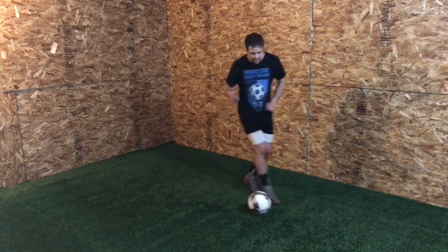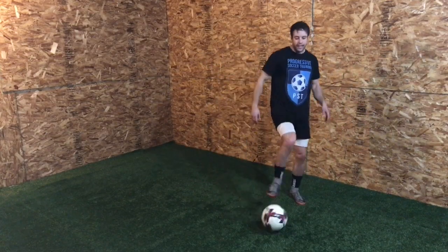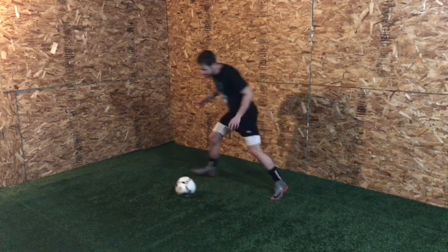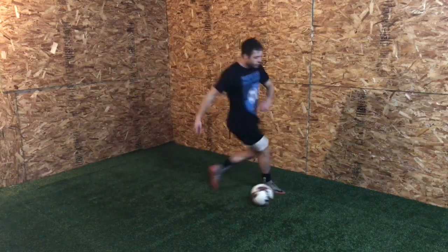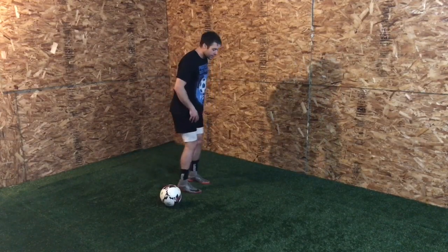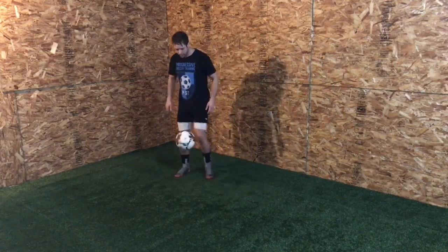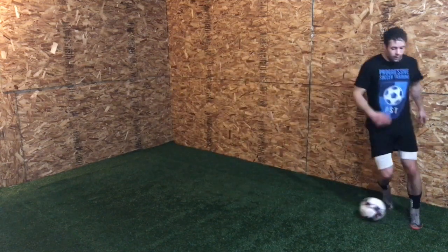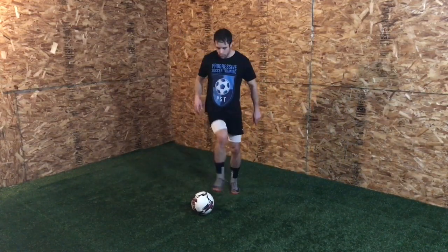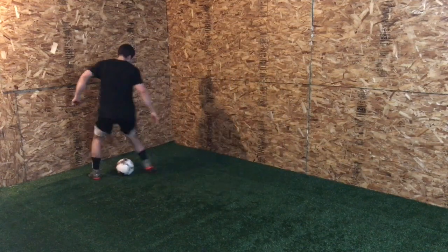The next ground control is an inside touch. A lot of players when they're first starting can't get the timing right, but just make it work. Right after contact, use an inside touch and really focus on the movement — technique is important, it's how you move with the ball and your body. Be more athletic, more on the toes and less on the heels. Get that touch with the inside of the foot and bring your hips over the ball, turning your hips over as opposed to just putting your foot out. Move with your first touch, and for an even bigger change of direction, turn your hips over even more.